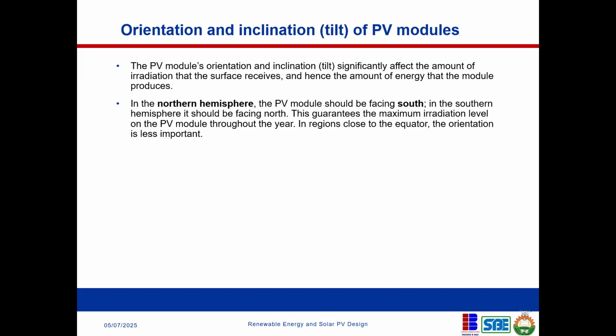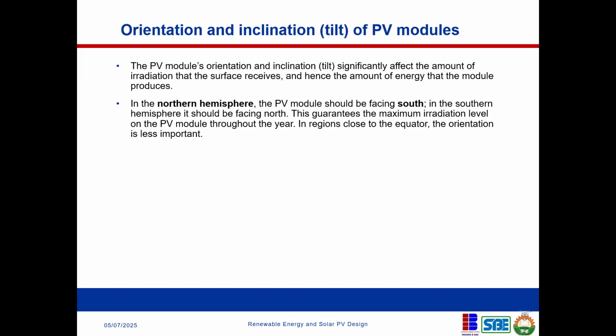So to get the maximum yield from your PV system, it is always good that you face south. That's why, if you want to do an installation, you either go with a compass, or most of these smartphones have a compass, and then you can identify where the south is. Try as much as possible to put your PV panel facing south, right? If it's facing south, you can get the best out of the sun.